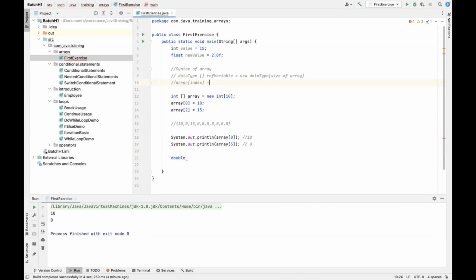This is the index, and then we provide some value. So, this is kind of what I'm doing.